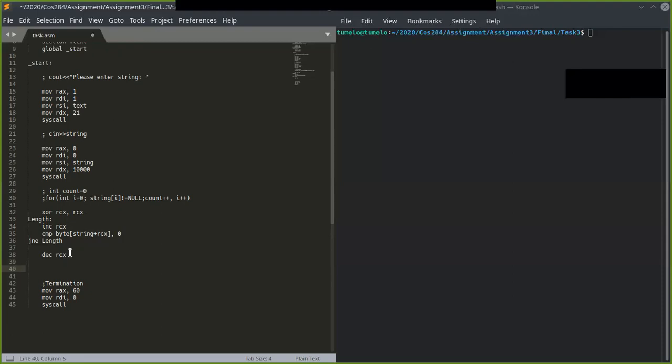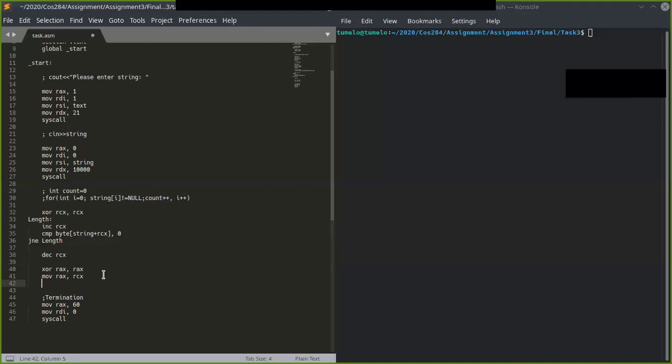Okay, let's do this one here. Let's clear RAX actually, and then move RAX to store RCX.